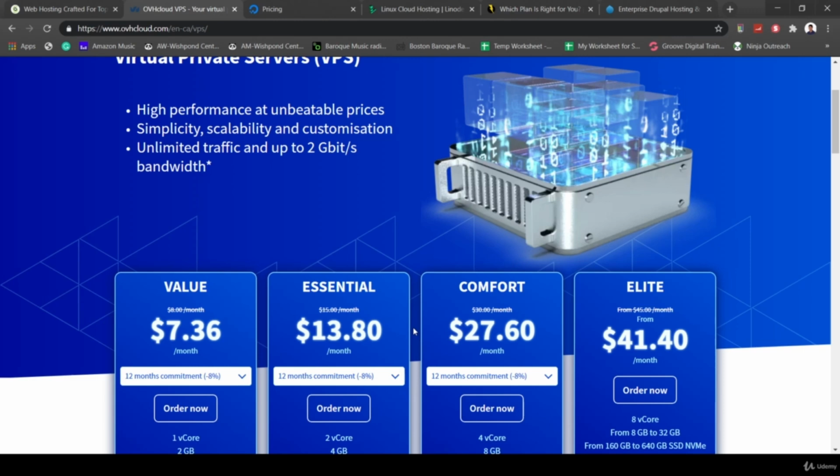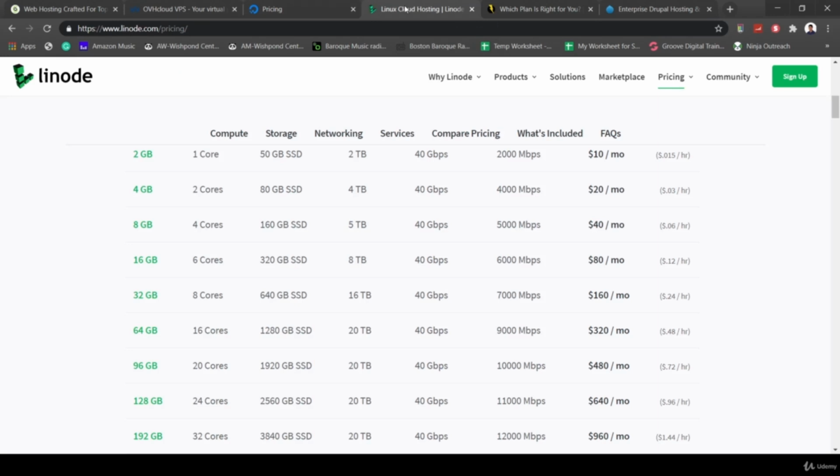But if I'm not using a CDN at all, I would say if I want faster performance in my region, then I would pick DigitalOcean or Linode. I use both of these interchangeably. They are very similar to me, and what you'll find is that a similar solution, similar infrastructure, is going to cost you more. It's going to cost you $20 a month. The difference with Linode and DigitalOcean is that they do provide a lot of tutorials on popular open source solutions such as Drupal on their website.